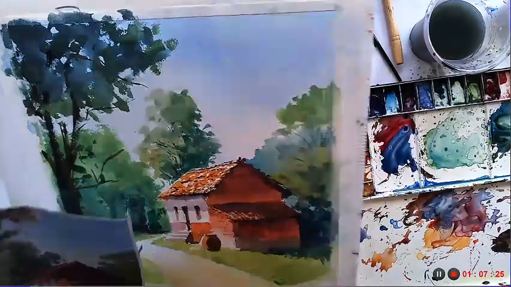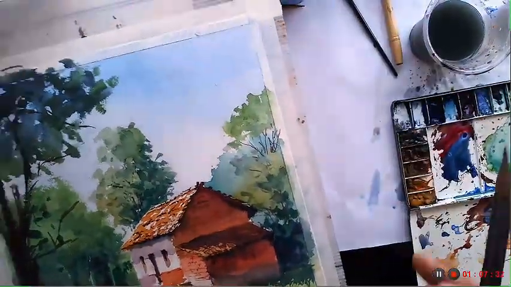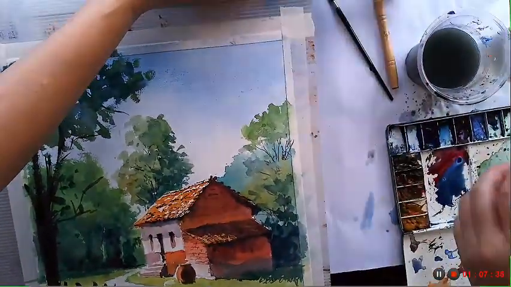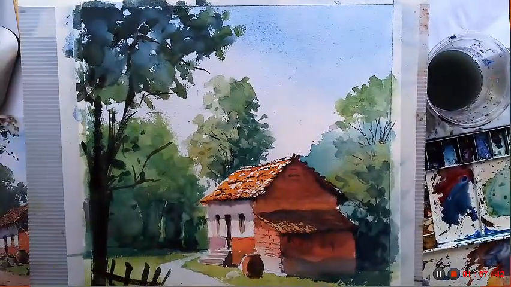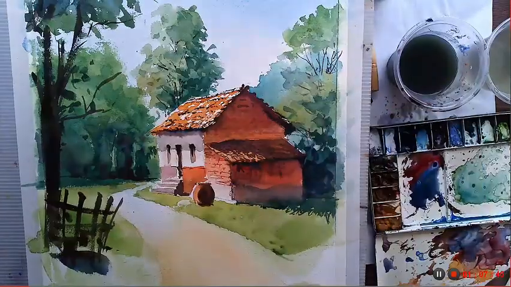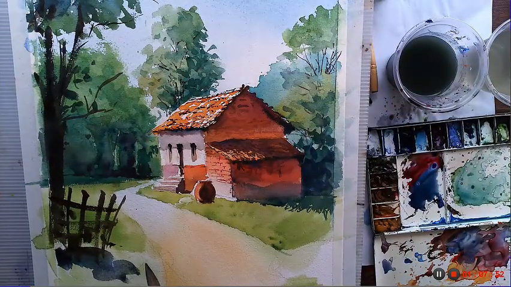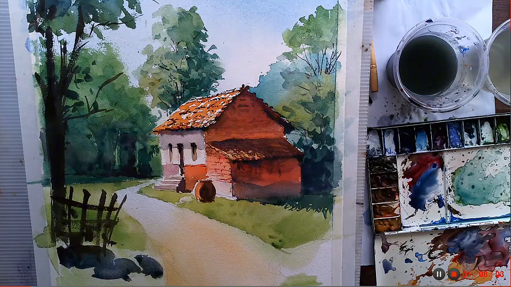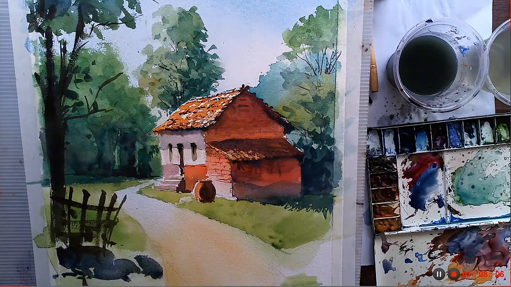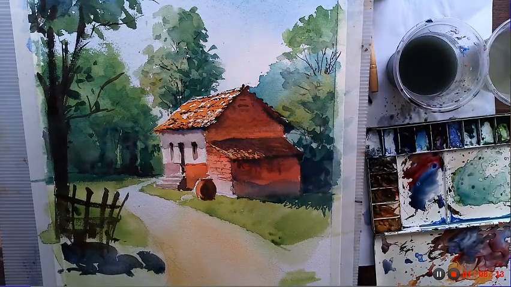This one, the rock. Make sure there are some gaps. Then wash your brush, and then the dark green over here.